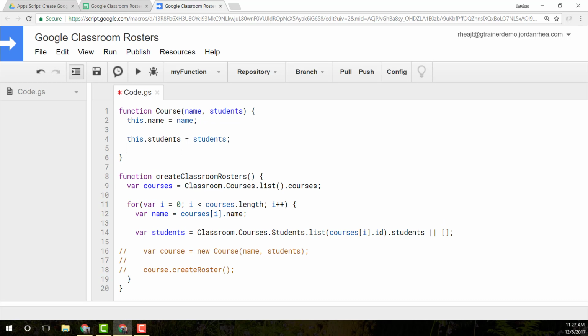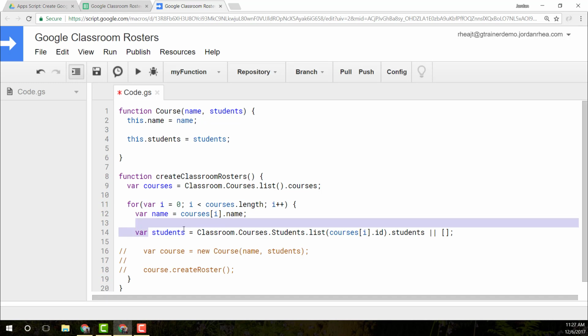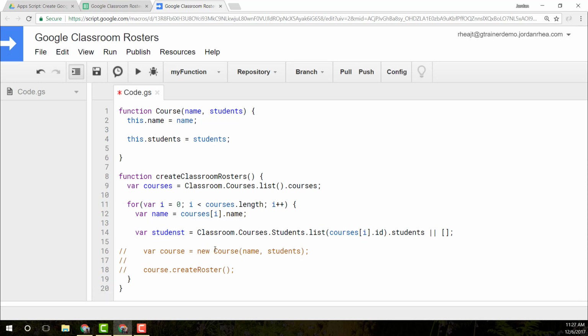So I've got two properties, name and students. Now what I'm going to do is a kind of constructor function inside of the course to handle the students, because the way this students variable looks right now is not the way that we're going to want it to look when we create the roster.